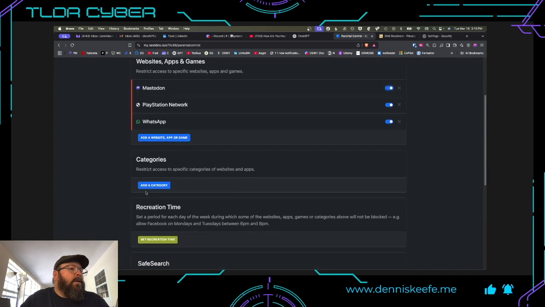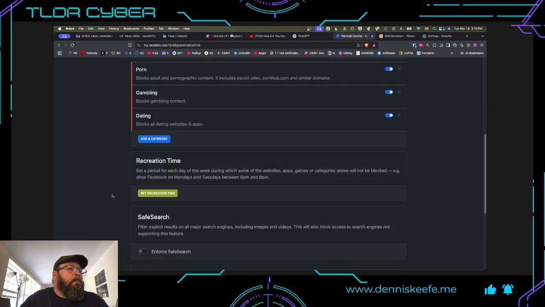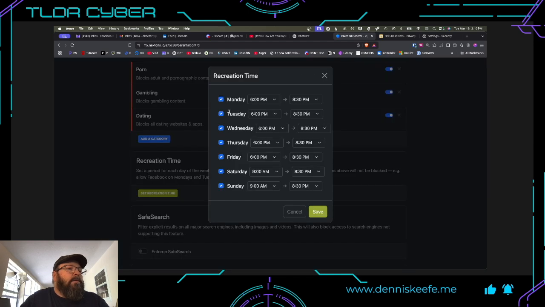So down here we have categories, and this you can just easily add these to the profile. And down here you see recreation time. You can set this to grant access to the blocked content for certain periods.